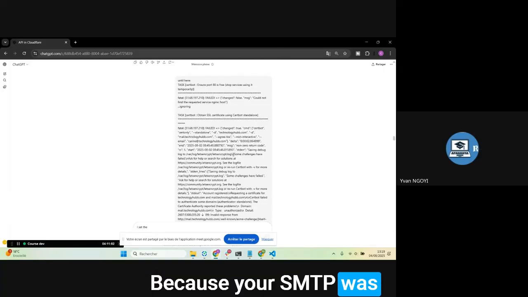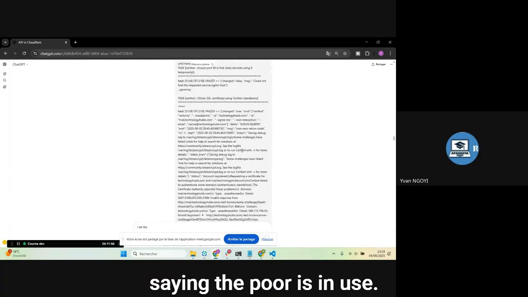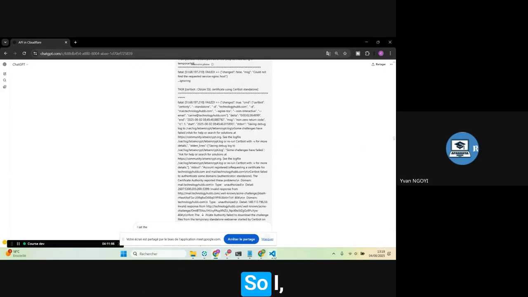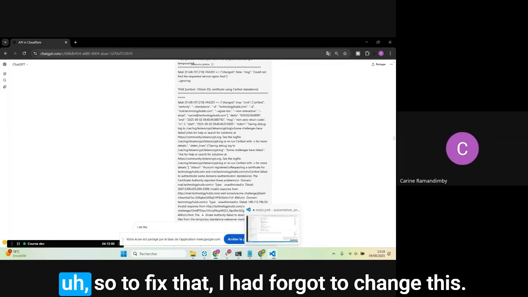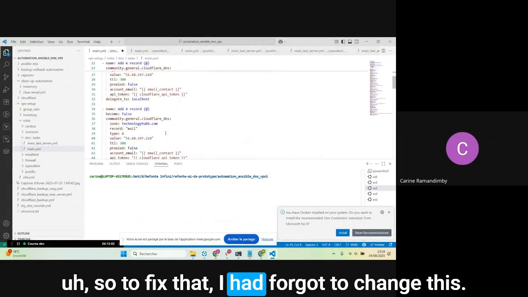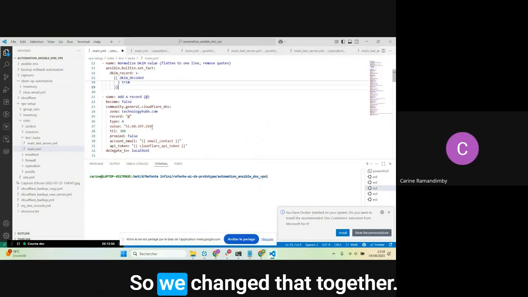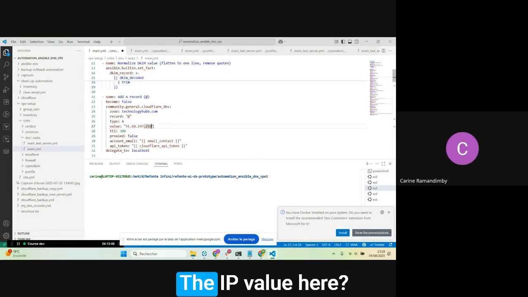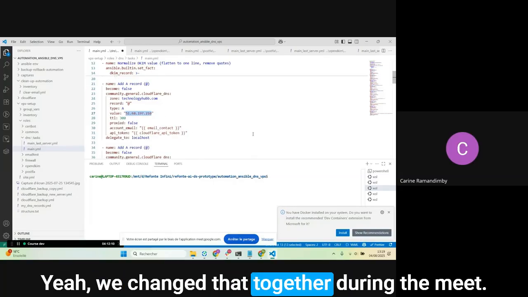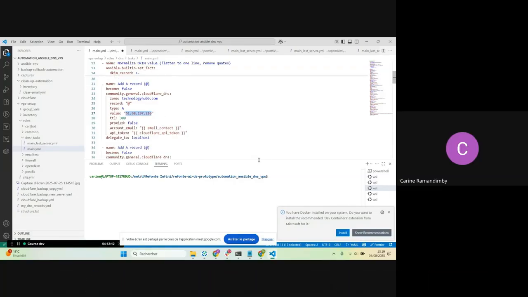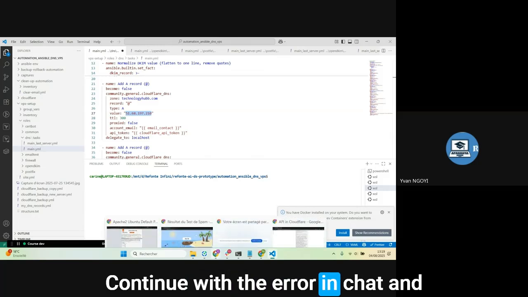Because your SMTP was saying port 80 is in use. To fix that, I had forgotten to change this. So we changed that together, the IP value, here, during the meet. Okay, continue with the error in chat.